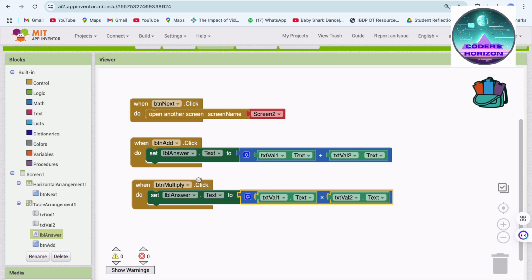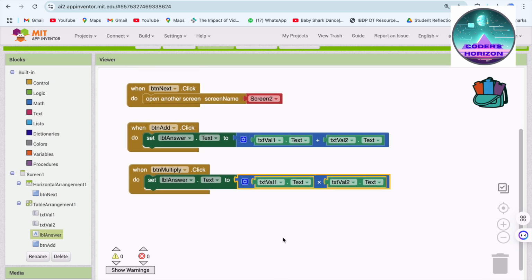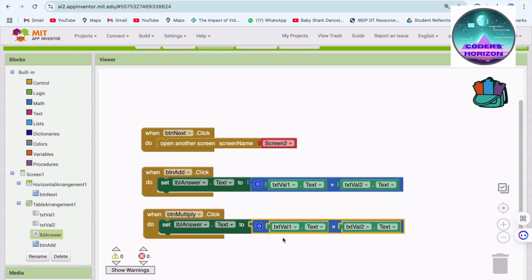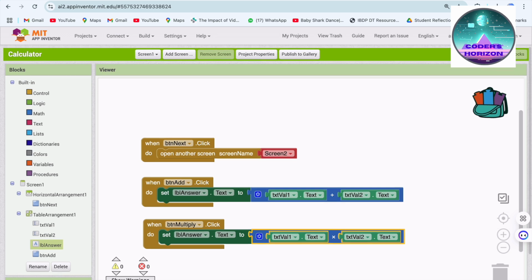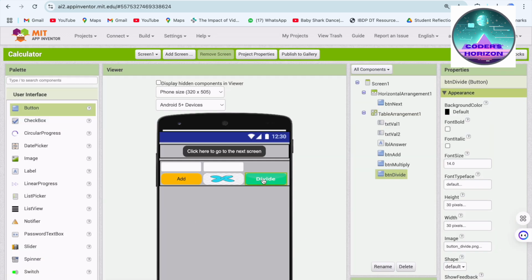So this is how your addition, subtraction, multiplication, division, literally you can think of any other thing. Like if you want to make your own cos, sine, theta, if you start thinking logically, you can make whatever kind of fancy calculator you want using these simple math functions with text boxes and labels and buttons. Yeah, I hope you understood how to use table arrangement. I hope you understood the importance of creating table arrangement and using it smartly for displaying your components.